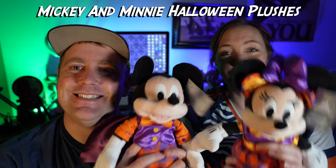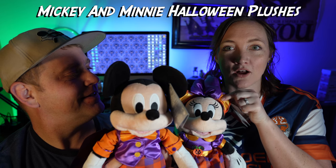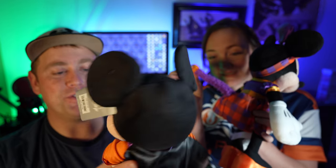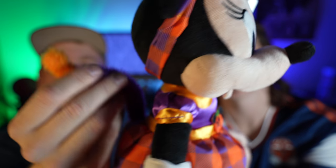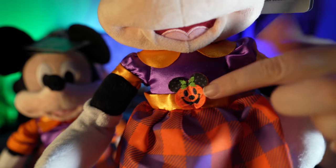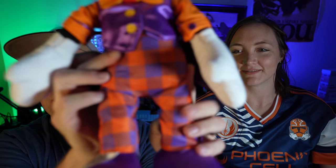And lastly, our favorite couple — Mickey and Minnie. This is this year's version of the Halloween couple. Every year they come out with a new theme with our favorite couple all dressed up for Halloween. How cute are the orange and purple together this year! I really love the color combos. Mickey's got a cool little bow tie with a pumpkin on it. Minnie's got her cat ear headband with a cat tail in the back — really cute. And you've got to love the little Disney pumpkin as an accent, plus their matching pants with the purple and orange plaid.